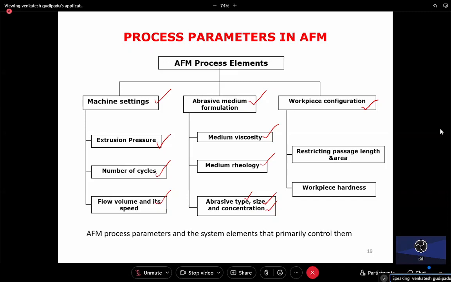So that is also important. Either you are adding 50% of abrasives with 50% of polymer gel, or 40% of abrasives with 60%, etc. You need to confirm by doing some pilot experimentations and accordingly. Workpiece configuration, like we have restricting passage length and area, and the workpiece hardness also will play an important role in fixing the parameters.